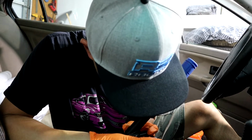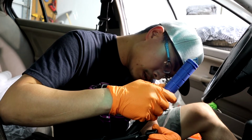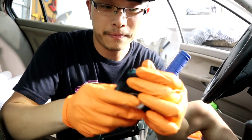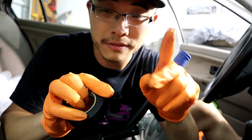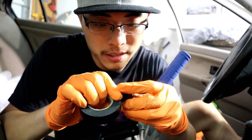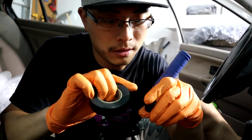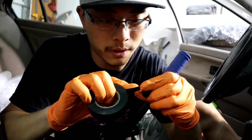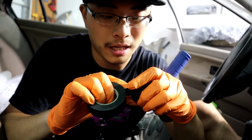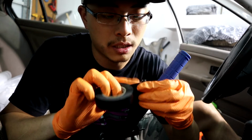Hold on. Nope, that is not gonna do it. Hold on. Nope, not yet. Until it's thick enough to stay inside the shaft by itself. So let me see, maybe like 3 more rounds will be good enough. And also I think this way is gonna look a lot cleaner than having an odd drift button.